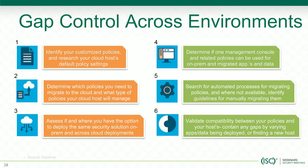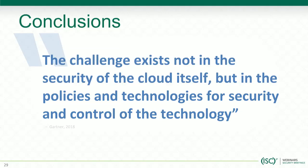Again, the key is understanding what your objectives are, what cloud environment and model makes most sense from a business perspective, and then conducting this gap analysis and control exercise to ensure you're aware of blind spots and your security gaps. So again, it's not about burying the head in the sand and avoiding risk. It's really about recognizing it, bringing it out in the open that this is a key perceived challenge internally that needs to be evaluated, effectively addressed, and then looking at this, evaluating options and documenting the process can take a logical flow from there.